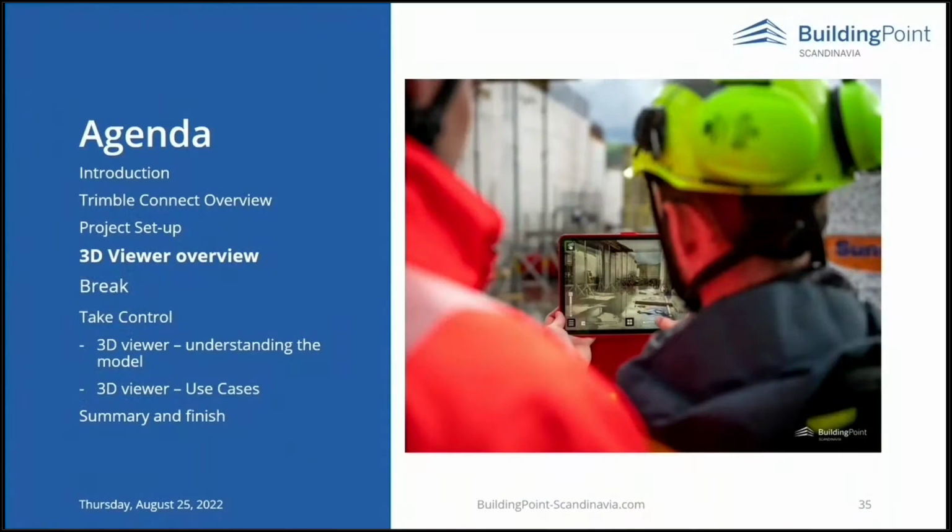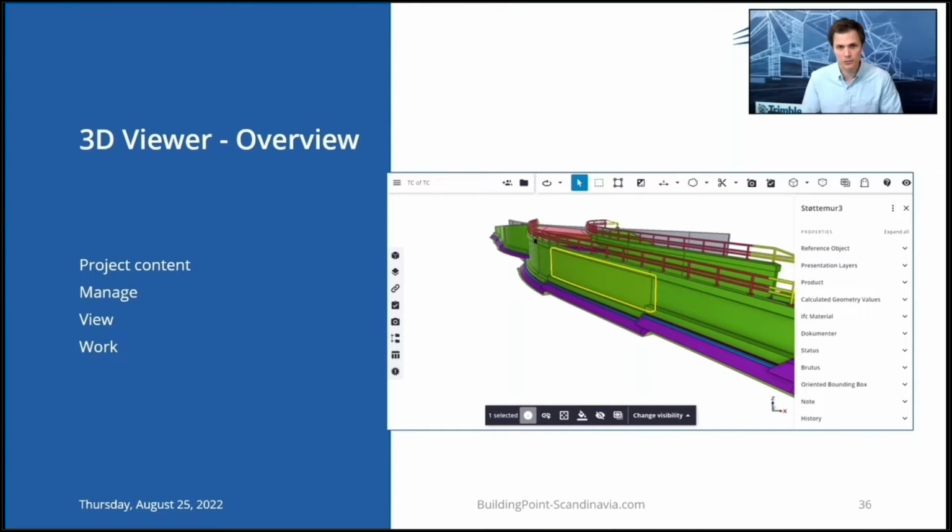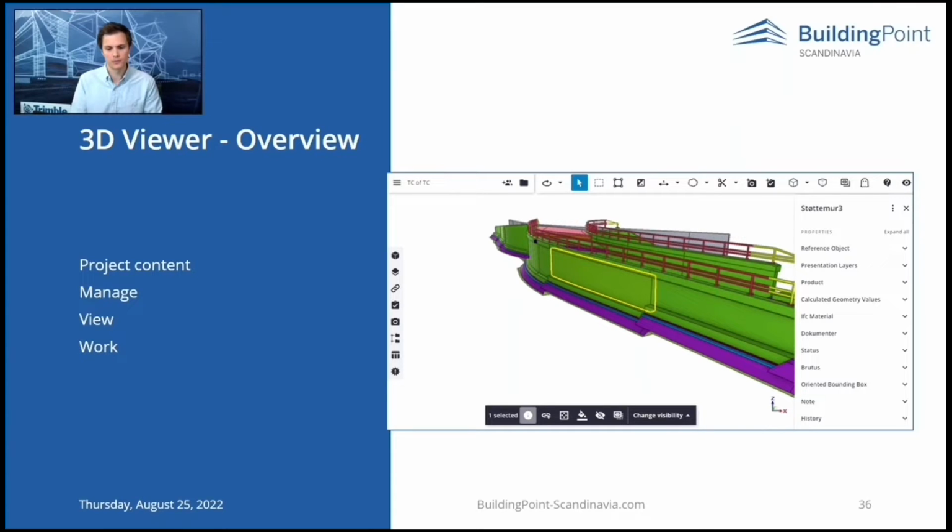So here goes. We will, in general, just give an overview of the 3D viewer. We will go through, I think, almost everything in there, every toolbar, every side panel, and the functionality there. We want to let everyone know what's there, so when you use Trimble Connect, you will find efficient ways to get what you want. It's going to be recorded and shared with you, so if the tempo is too fast, you can get a recording afterwards and backtrack to see the details.